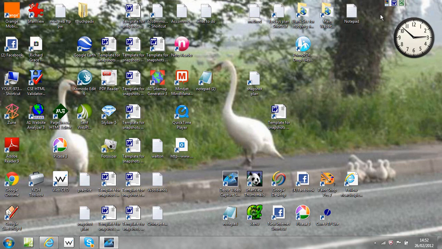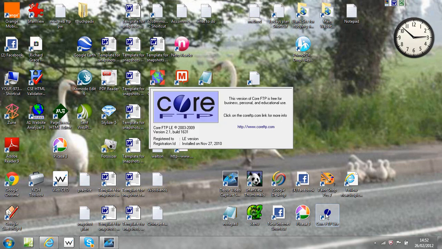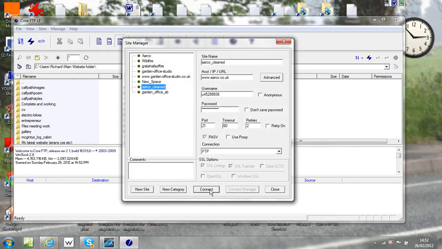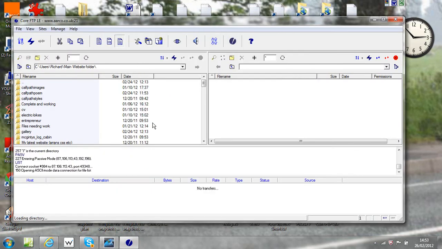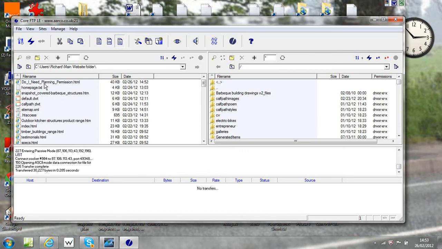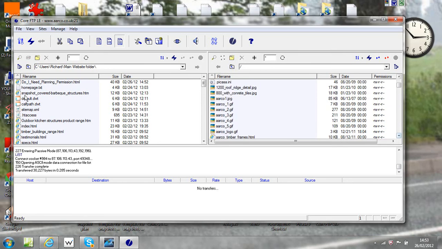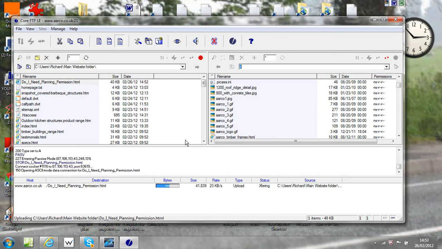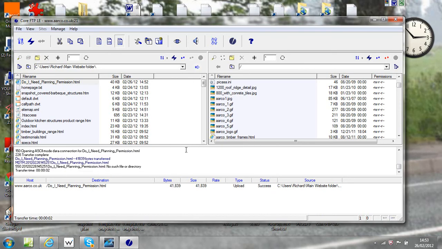Right, now how do I get that on the web? You just use a bit of FTP software to connect to the website. This website's on a server in Germany. Connect to it. Just sort by date, that's the file I just altered, you can see the clock. Drag it across, overwrite it. I'm just waiting for this to disappear here. As soon as that disappears, that's on the web.